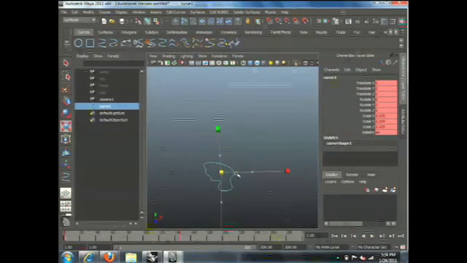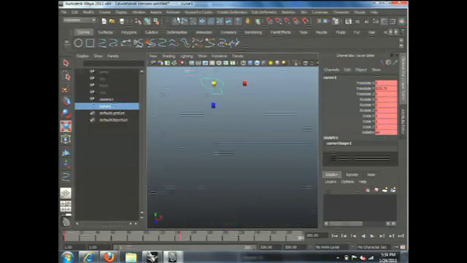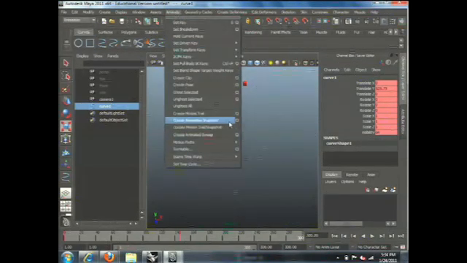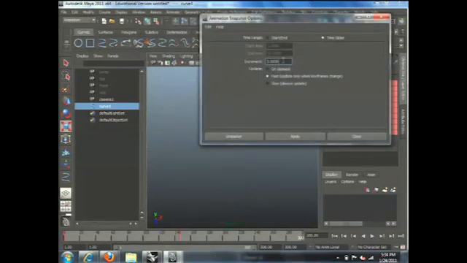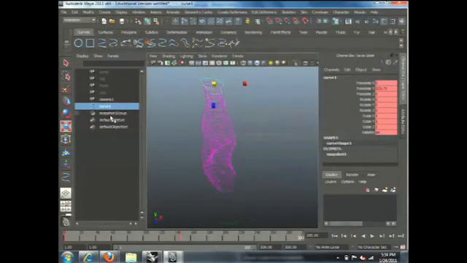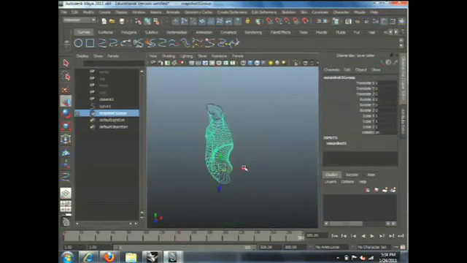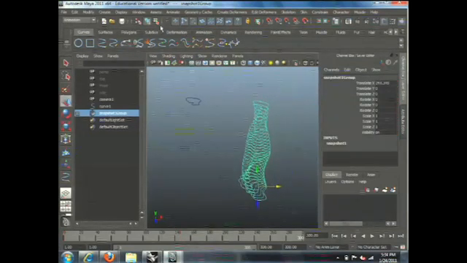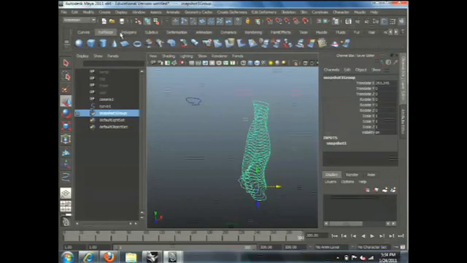Maybe at the end I want to make it bigger. S. Okay. And then go to animation and create animation snapshot. Let's see. I think every 10 frames should be good. So that's a shape. And then I will do a loft, right?